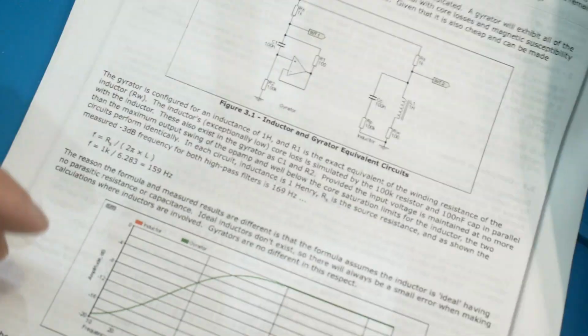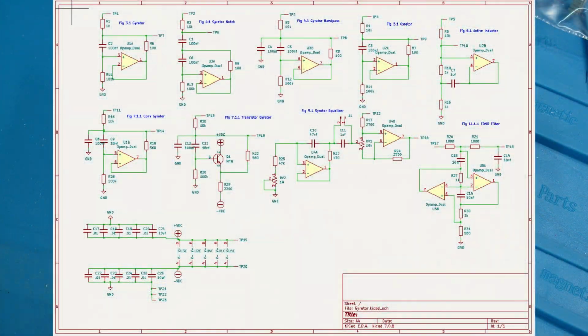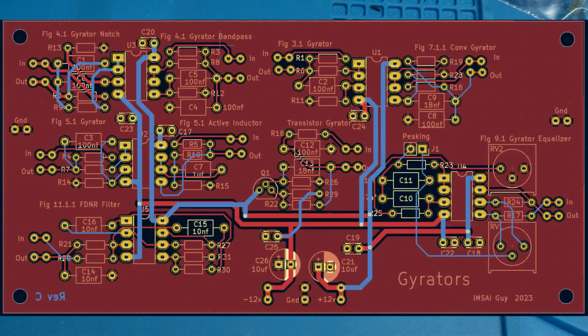So anyway, I like this paper so much that I decided, well, let me build all of those circuits. Let me just go through them one by one and build them all. And that seemed like a lot of work. All right, so we better lay out a PC board then to lessen my anxiety. So I'm using KiCad. I'm going to design all of those circuits and create a PC board. So it has not all of the circuits, but most of the circuits. And so we will get that all onto one PC board.